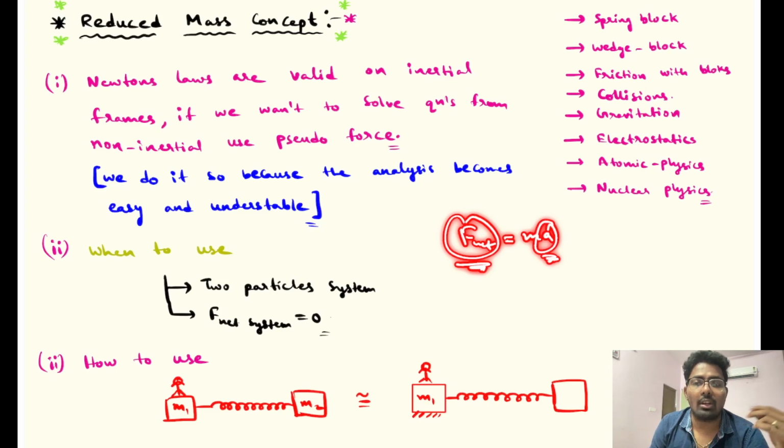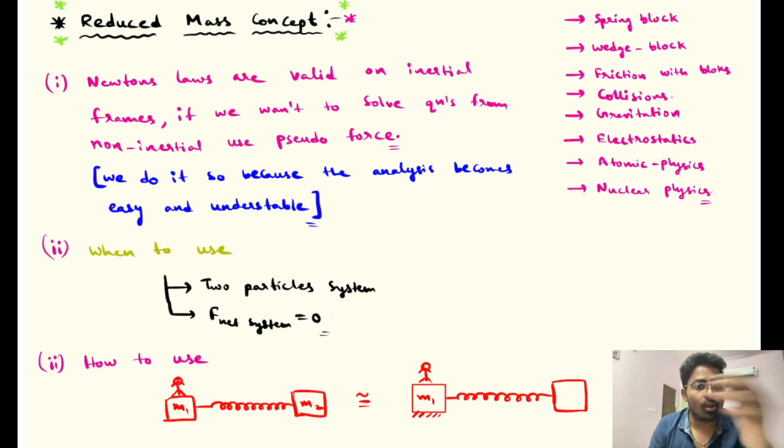Now I am going to a different frame and I am ensuring that Newton's laws are again valid, and that means I am going to get the same results by changing mass. So you need to understand that Newton's laws can be corrected on going to a different frame not only by changing acceleration; by changing mass also we can ensure that Newton's laws are applicable on going into a different frame.